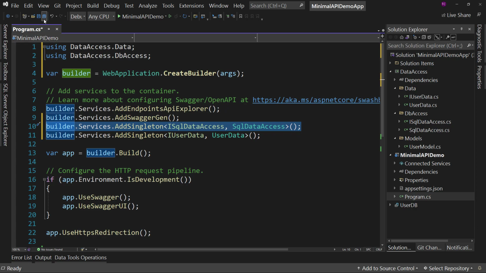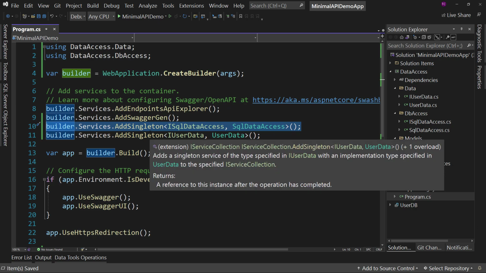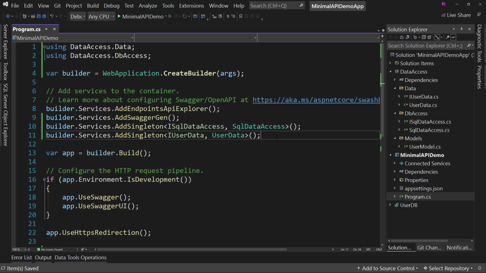Now, right now, we have not used any global usings. And this might be a place to start using them because we'll have to use DataAccess.Data pretty much everywhere, since we're going to have access to IUserData. I don't think we'll need ISQLDataAccess anywhere else, so we'll leave that one alone. But DataAccess.Data we will, and DataAccess.Models since we're getting back that user model. So we could put the global using here. We could just say global using like that and leave it here.